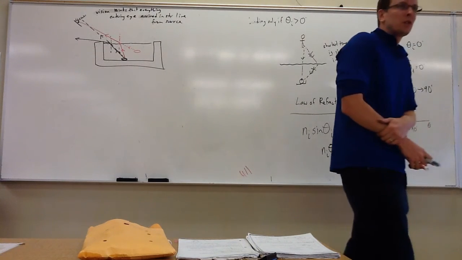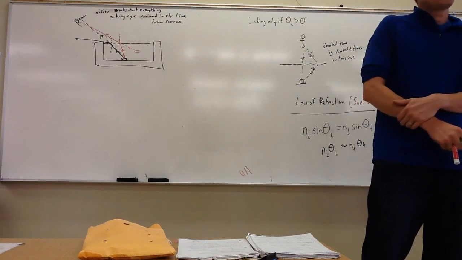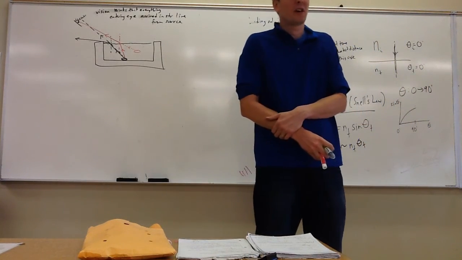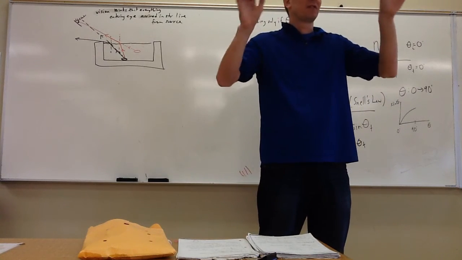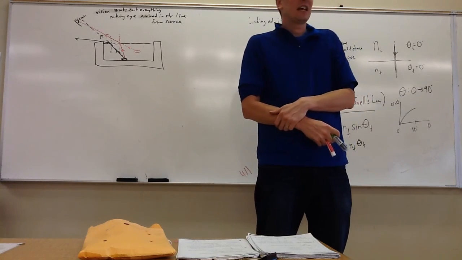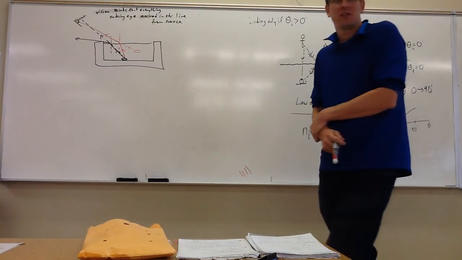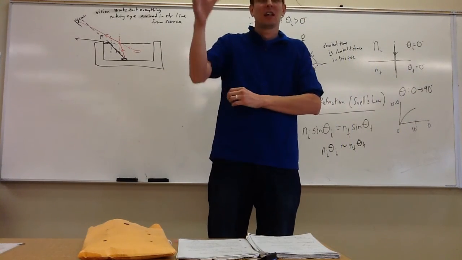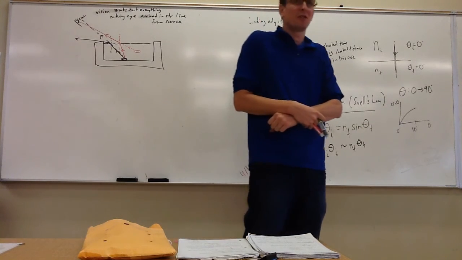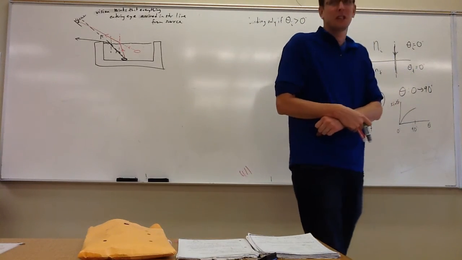Another example of this, if you've ever been talking to someone across a campfire, right? So a campfire heats up the air, and when you heat up air, it tends to have different values of the index of refraction, so you tend to see the shimmering, right? Now, of course, you can't really see air. Air is invisible. But what you're seeing is the light going through that being bent in unexpected ways. That's also why you can see glass, for instance, why you can tell that you have a glass container. Glass is mostly transparent, but it bends the light of the things going through it, so you basically see the glass because the things that are behind it are warped and distorted.